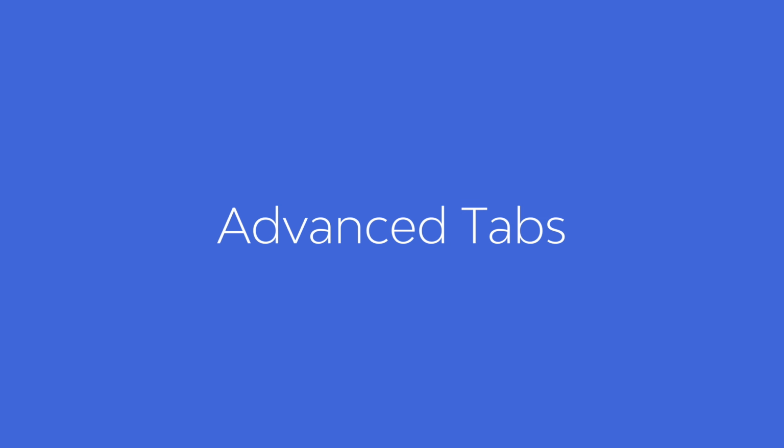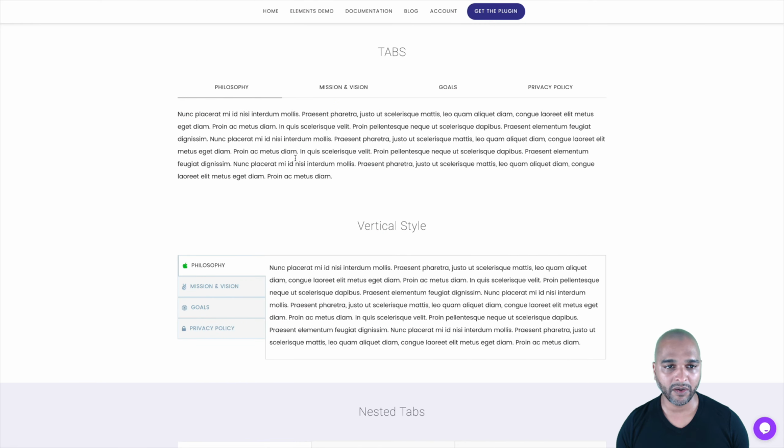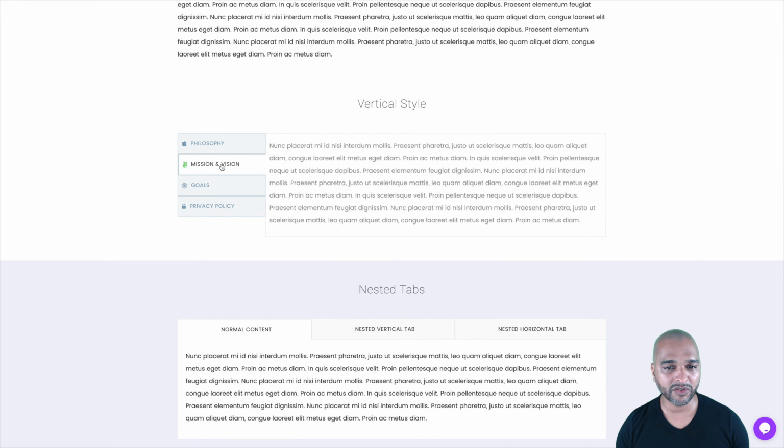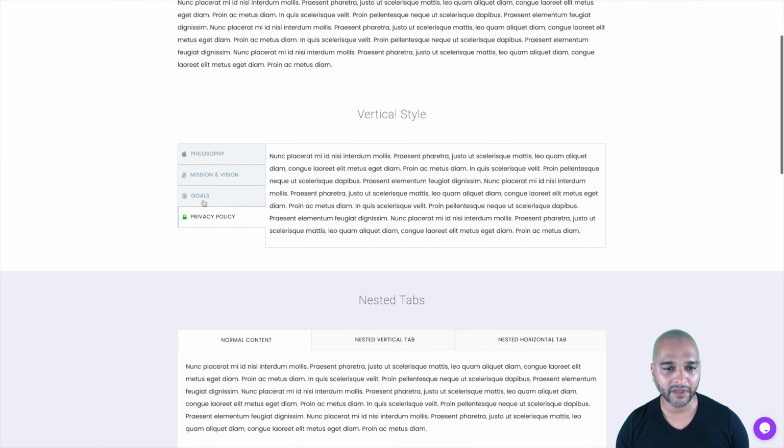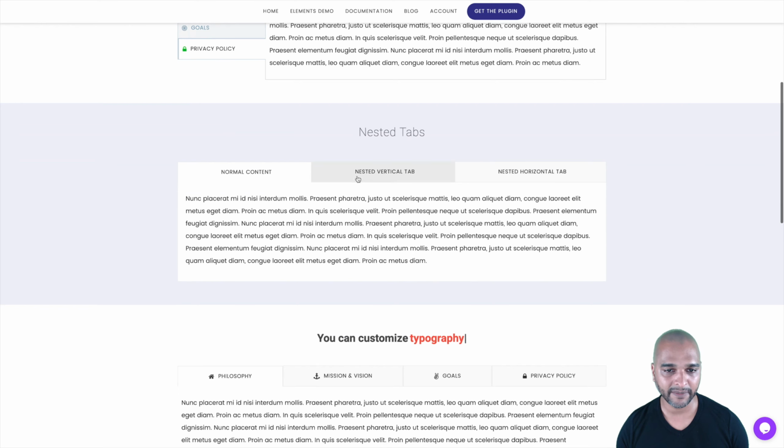Okay, so now let's take a look at the advanced tabs. So these are the advanced tabs, and contrary to what I just said for the accordions and the toggles, this one is really neat. I mean, I really like the thin line with the active color here. I think it's really neat, and I can see myself using it actually in a project I'm working on right now. Now, here you also have the vertical style. And once again, I would add more padding around the elements and the text.